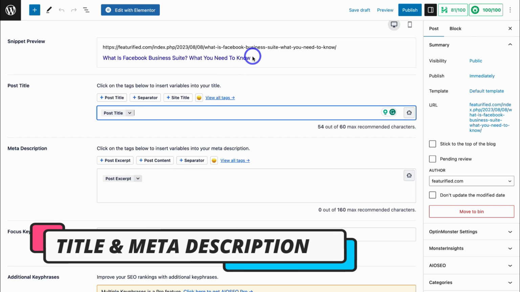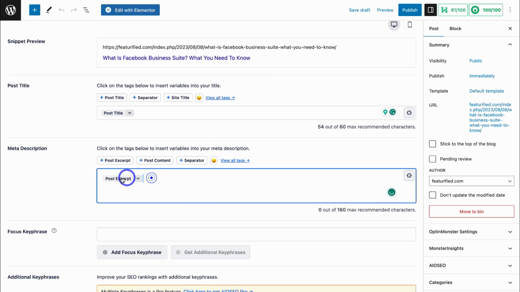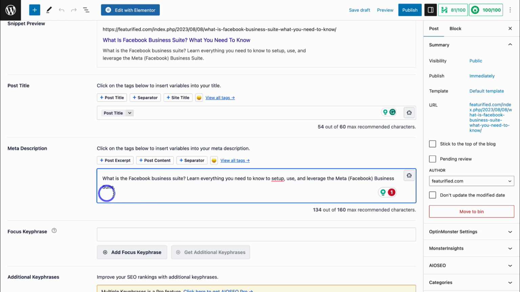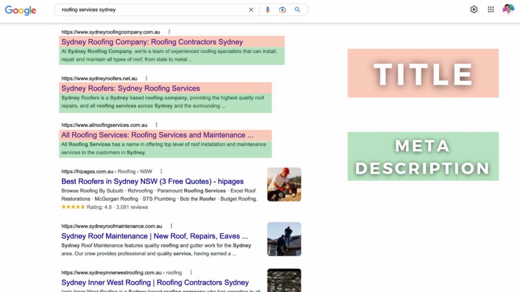And this is the post title that's going to appear on Google search. Then navigate down to the meta description. And what we're going to do is delete this and then add our own meta description, which is going to display in search engines. Okay, so as you can see, I've quickly gone ahead and added a meta description. I've also got my post title, and this is how my title and meta description will appear on Google search when someone's typing in a primary keyword that I want to target.